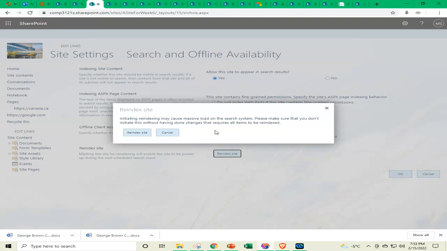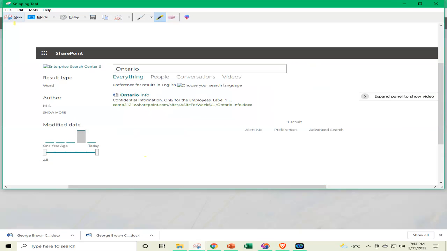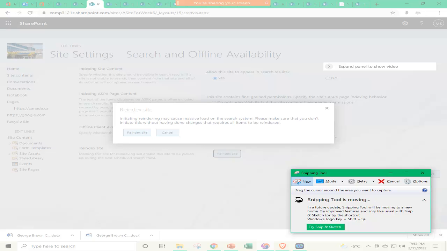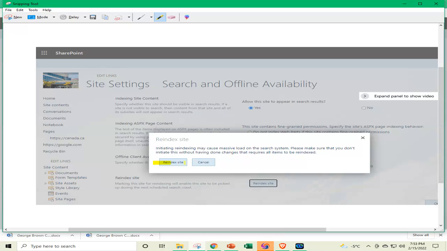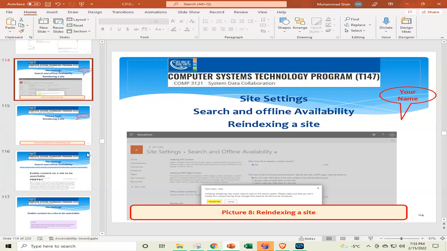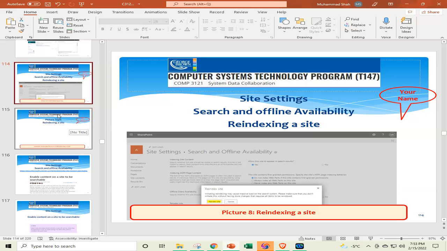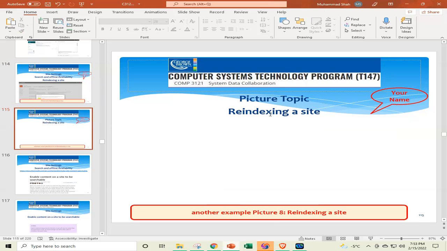But we know our site is not a big site, so we can just click on reindex, but we just take a picture before clicking it to show that we have done reindexing. So this will be our another example for reindexing our site.